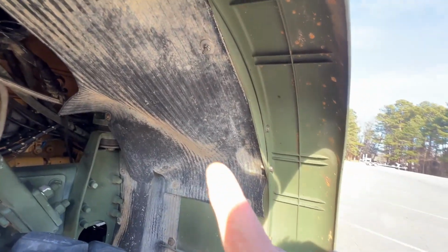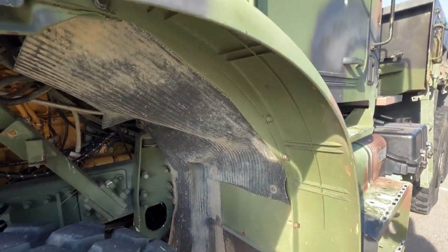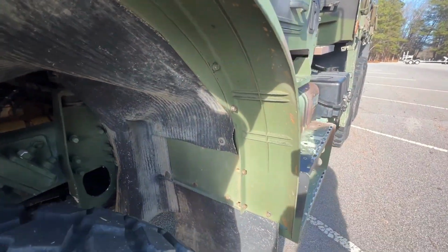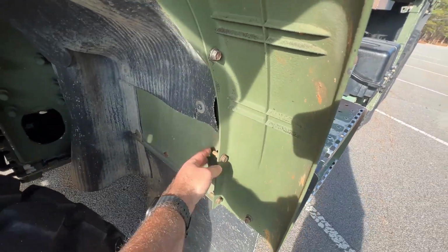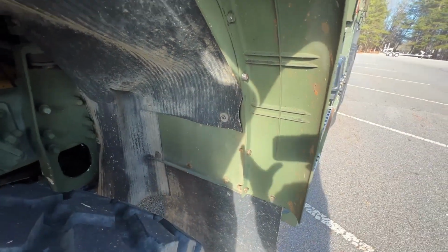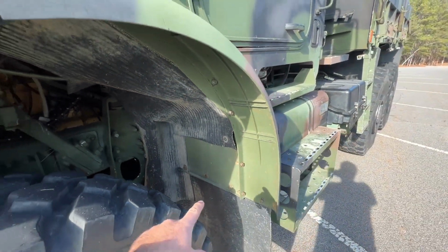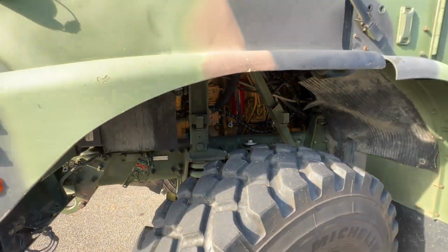And they also won't have your fender liner down here, which protects all of your electronics and hoses, because that was an armored plate that they took out and they never put back. You'll see the fenders will be kind of floppy down here and they don't put supports in, or if they do put supports in, you can see that they're aftermarket because the factory MTVR is supposed to look like this, where you have a full inner fender liner back here and you have those inner fender liner slide-ins.